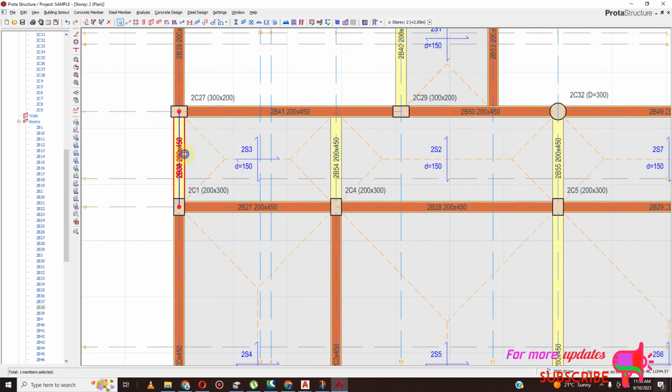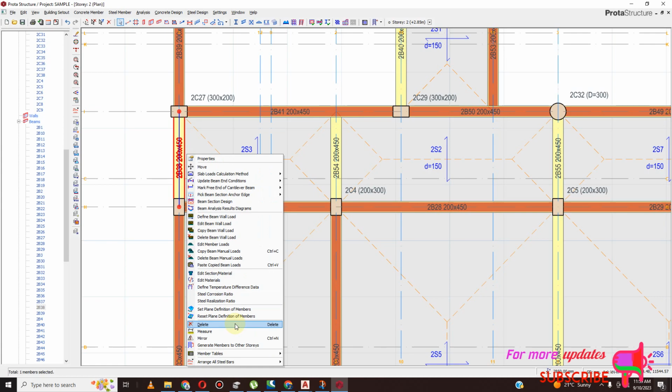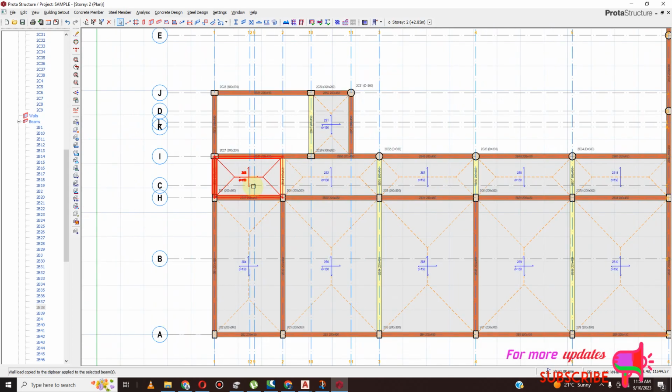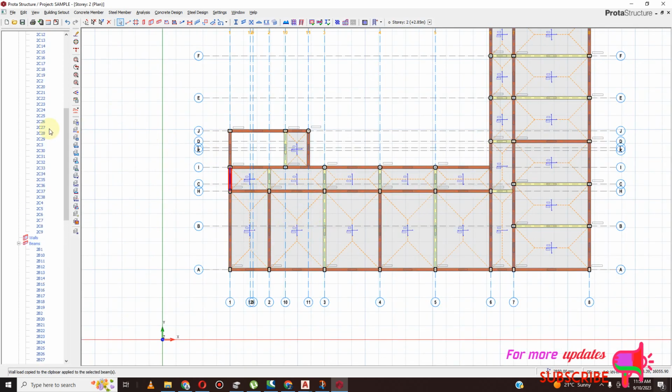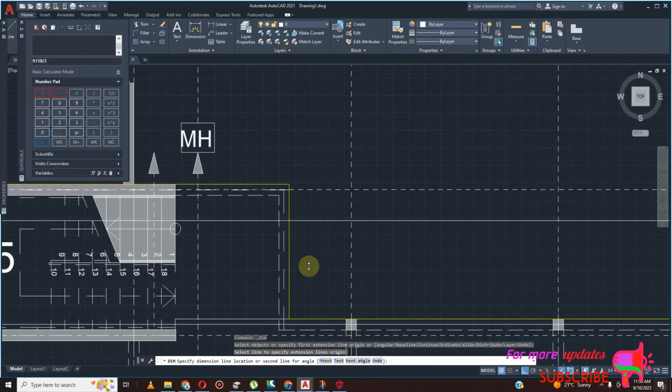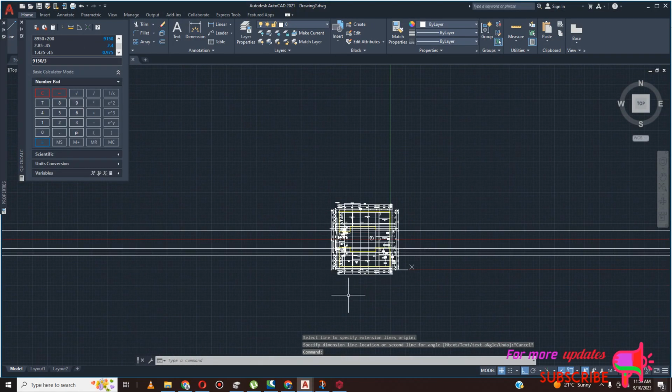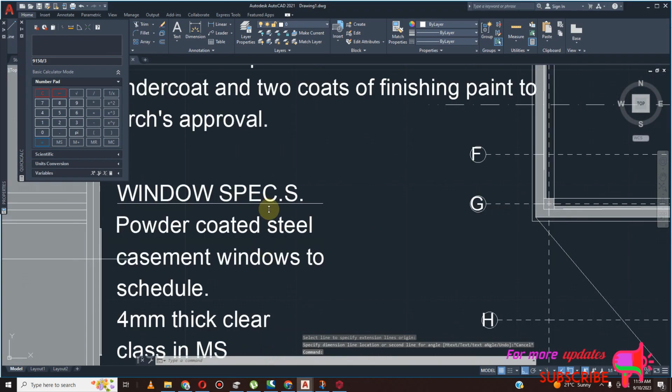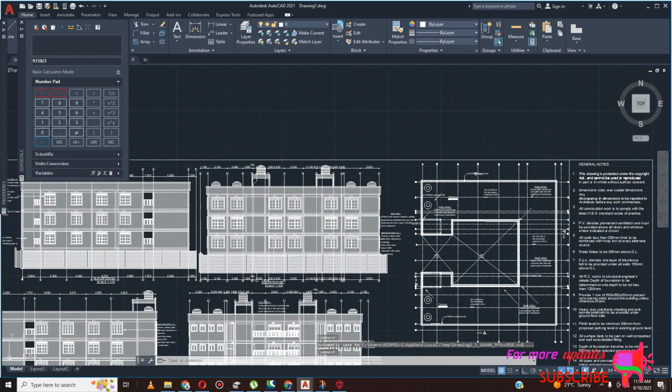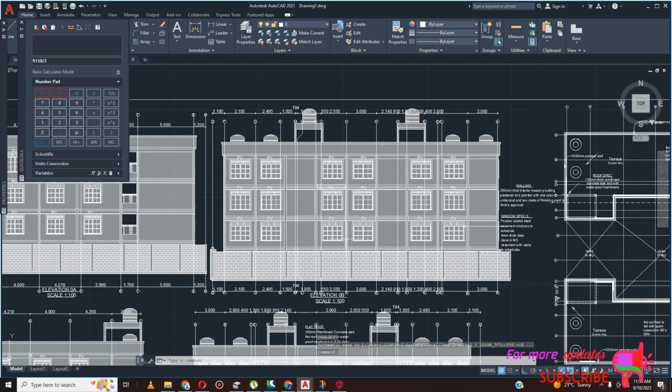Then I will also insert another wall here. So I need to do another 3 stories, right? 1 2 3.